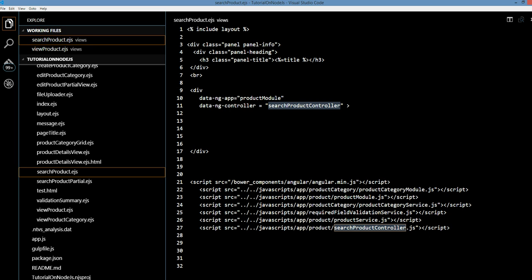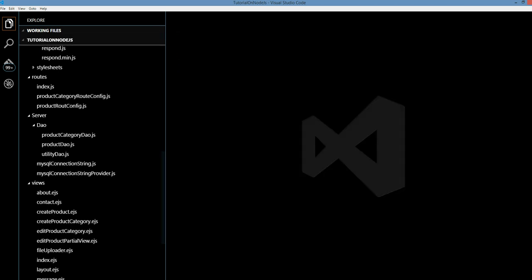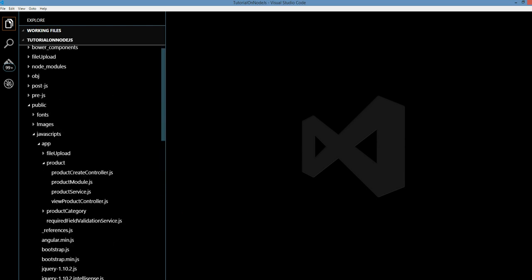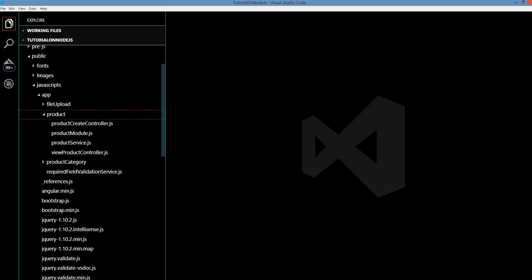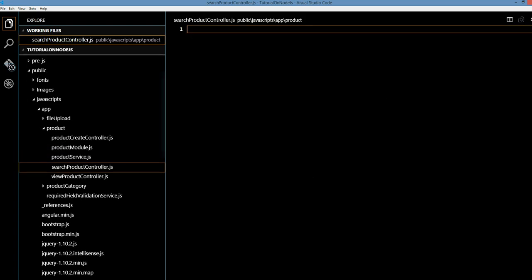The next thing we're going to do, we're going to define the source product controller. Okay, that way we will be proceeding in an incremental way. Okay, so let's go into, let me close this one right now and go into our AngularJS folder for product. Here's a product, and here's all our controller. So I'm going to go ahead and add a new file here, and this is going to be a source product controller.js. Okay.